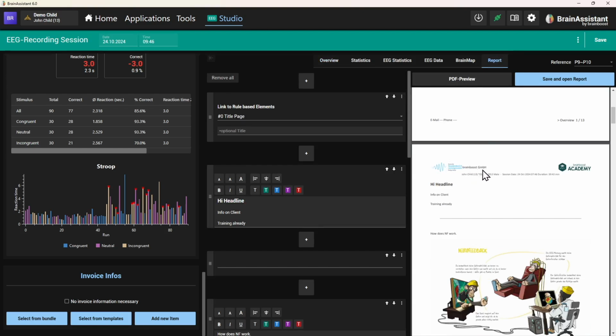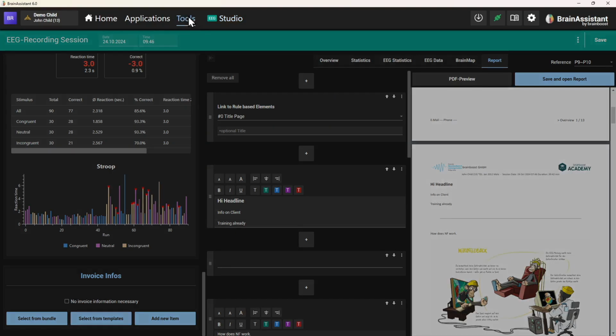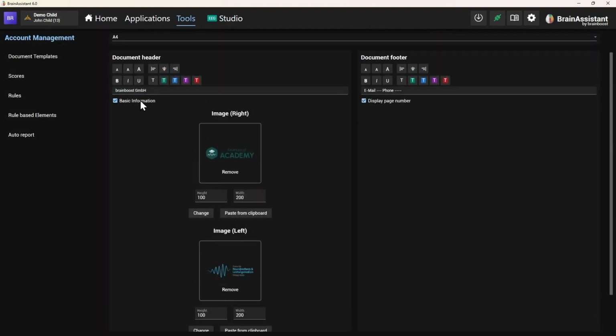It doesn't work too well, right, with the header. Obviously, at some point, it just needs to work the way it works. And this is what we added also as basic info, and this is our right side logo. So probably what I would recommend is get rid of this or get rid of this one, right? And of course here you can change this a little bit, and don't use too many logos on the top left and top right. I mean, at some point it's maybe too much.